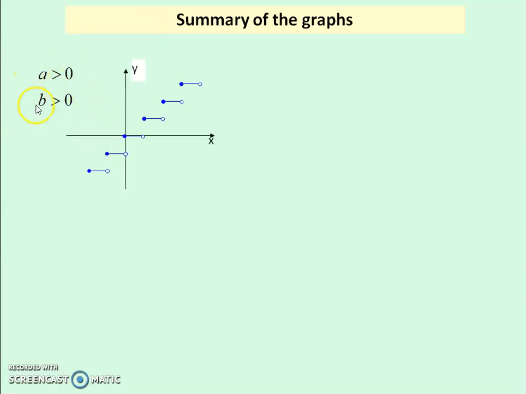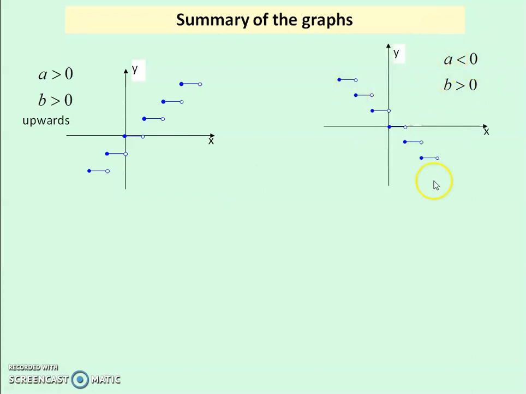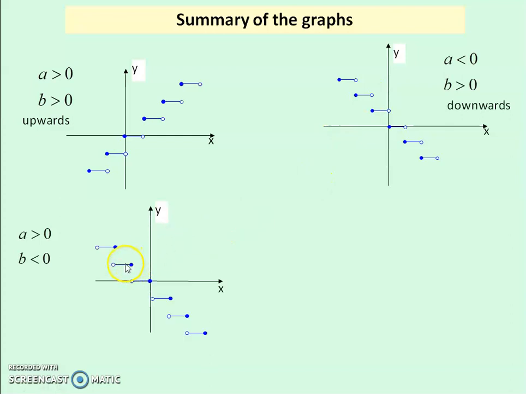So actually what we say is that if the product of A and B is positive, in this case they're both positive, so their product is positive, the steps increase. And if the product of A and B is negative, meaning if one of them is negative, the steps decrease. So in both of these cases, I had a positive B, and I know that because the step opens to the right. And in this case, I have a negative B because the step opens to the left.